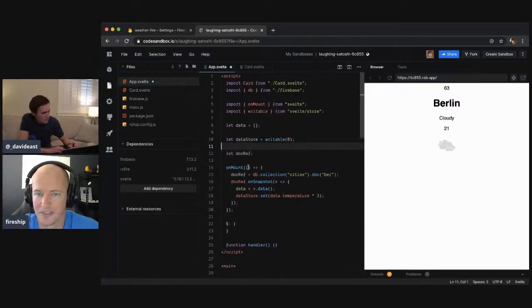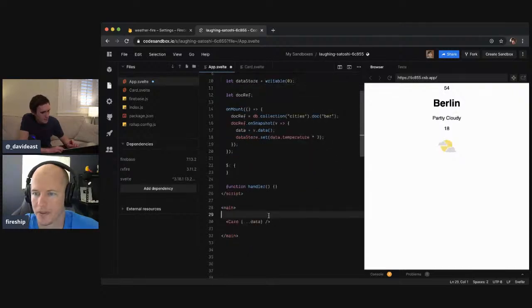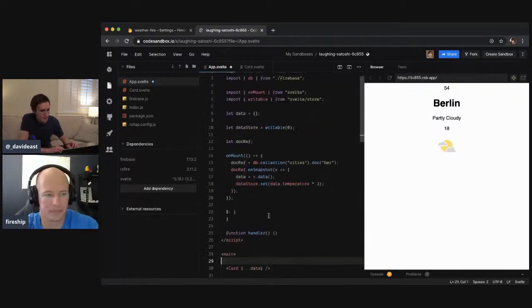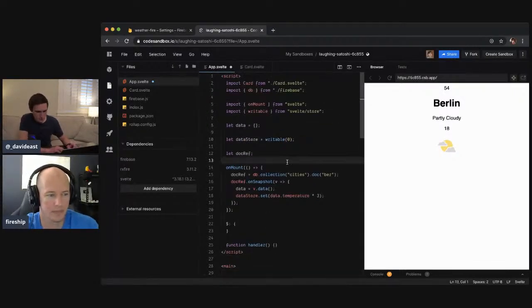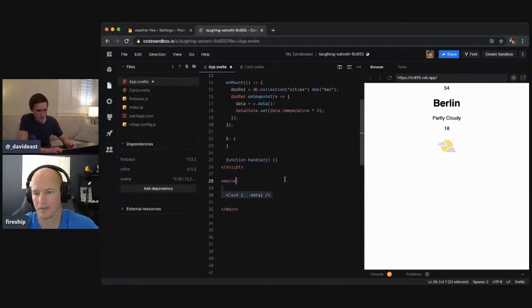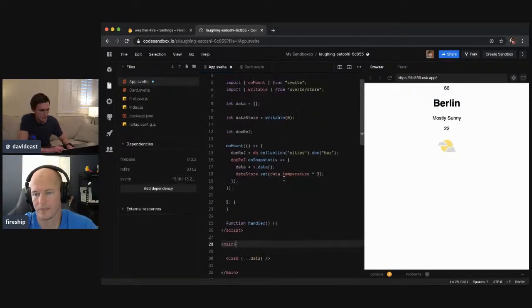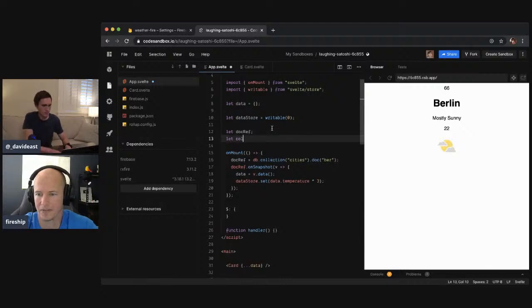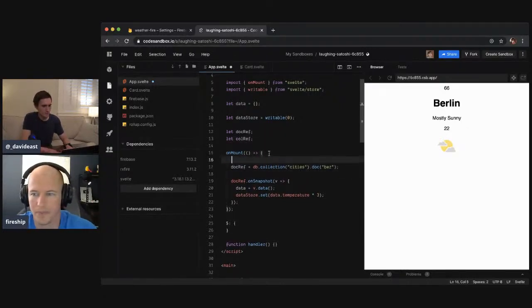All right, so now it's my turn to do something. I want to do multiple. So you did one and you gave me a nice little card. I'm going to take this and do multiple of them. So I am going to create a call ref, and create this first, and that is db.collection of cities.